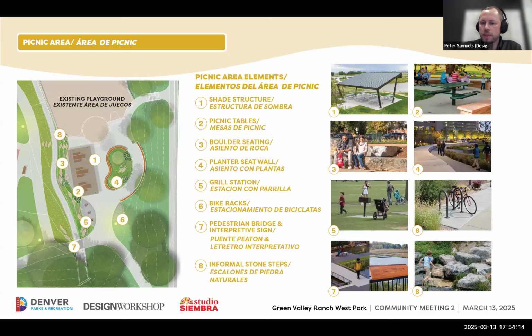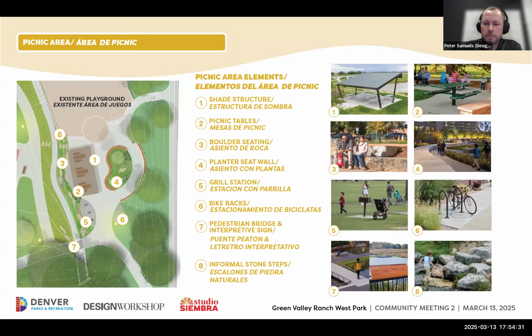Four, we have an elevated planter seat wall, which wraps around the western edge of this planted area facing the picnic area.